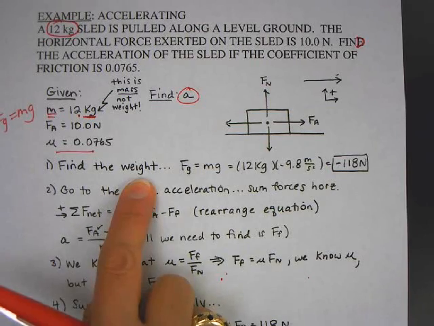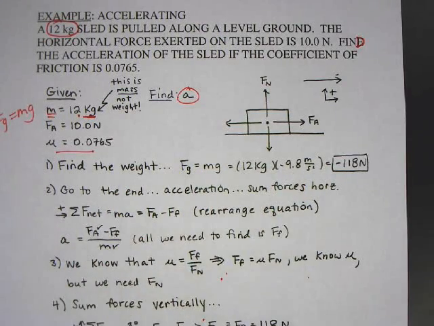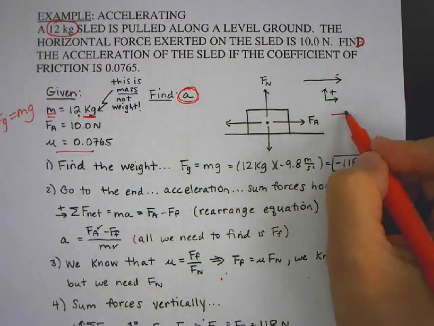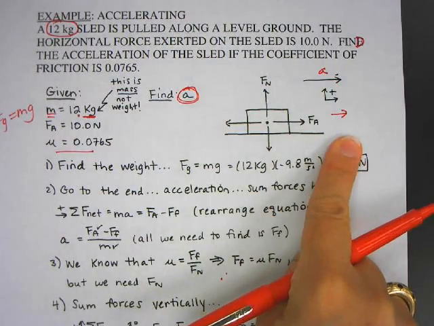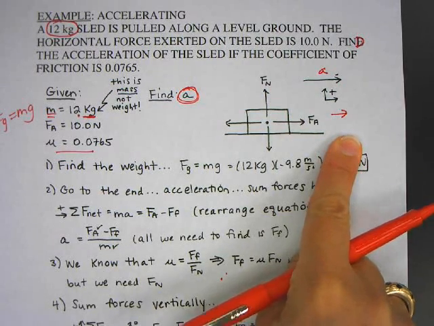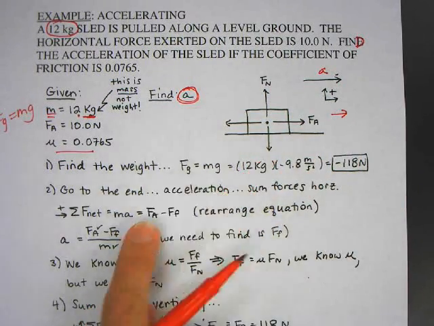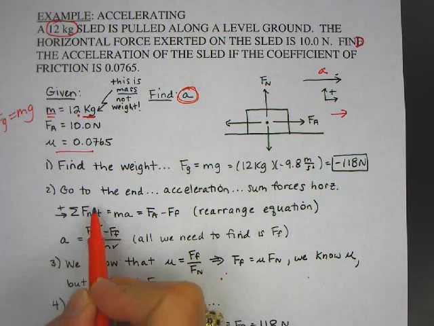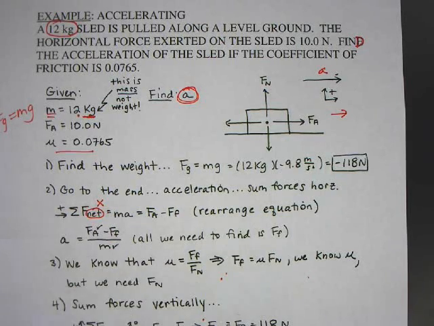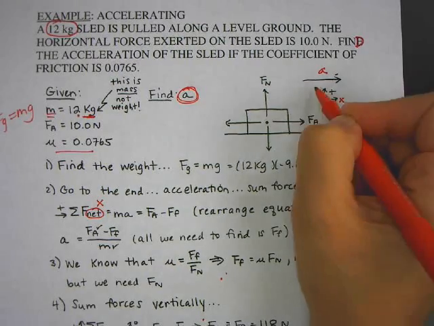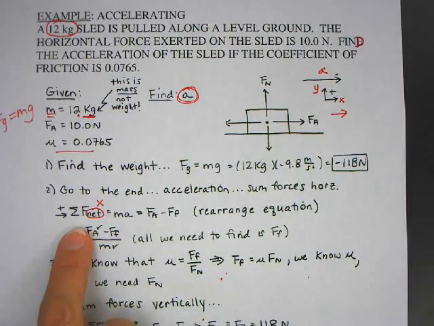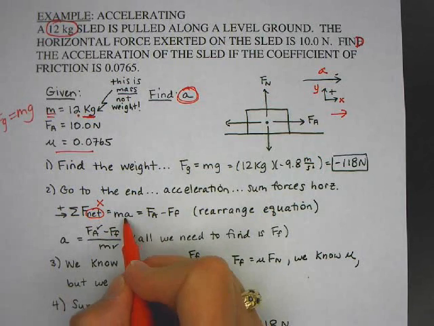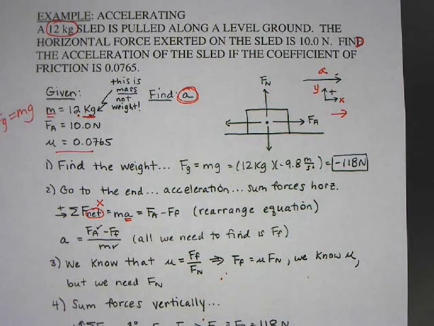So first of all, I can find the weight. F of g is mg. Now, I don't know where to start. When you don't know where to start, you go to the end. I want to find the acceleration. Now, which way is this block accelerating? It's accelerating in this horizontal direction. So if I don't know what to do, I look at my picture. I want to find A. So in the horizontal direction, I'm going to say summation of F net is equal to ma. And this net force is actually in the x direction. You know, we can call our net forces in the directions x and y. So F net is equal to ma. Now this is not 0 because I'm solving for this acceleration.